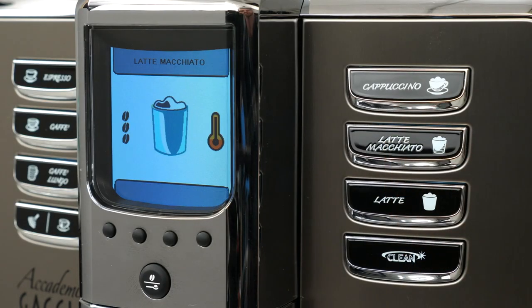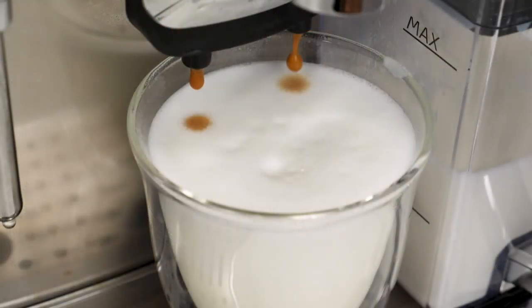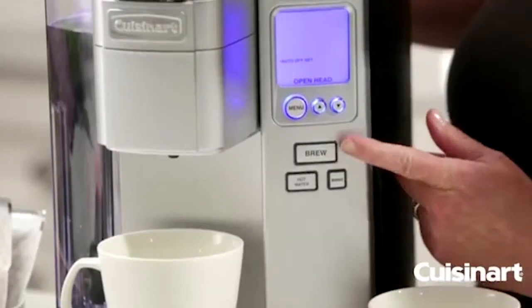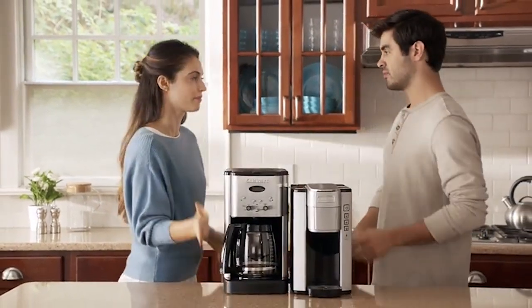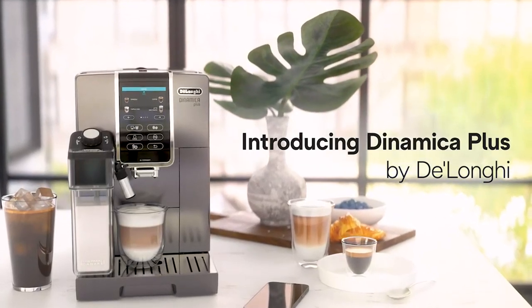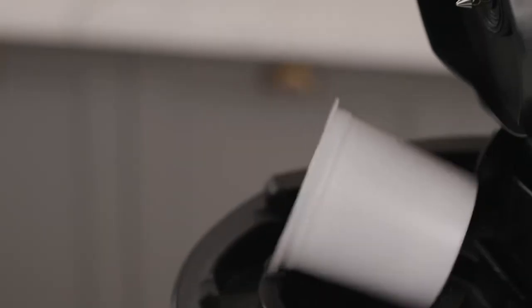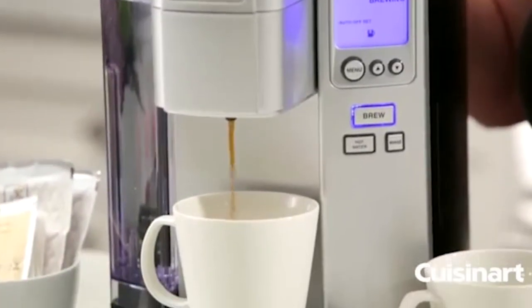If you feel the need to exercise your inner barista and master the art of producing frothy cappuccinos or punchy double espressos, you'll need one of the best espresso machines. Or, why not invest in one of the best bean-to-cup coffee machines, which will deliver coffee shop-style drinks direct from freshly ground beans for the freshest and tastiest start to your day. Take a look at our picks of the best coffee machines below. No matter your budget, preference, and needs, you'll find something from our list, along with the best prices available to help you save money.